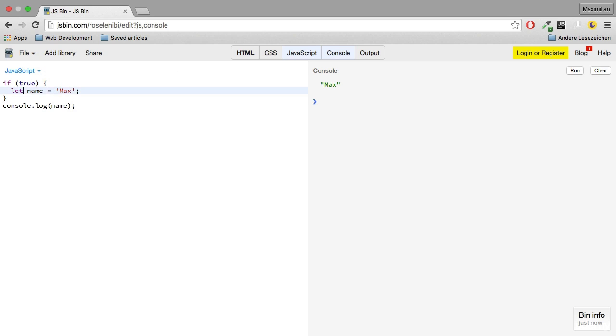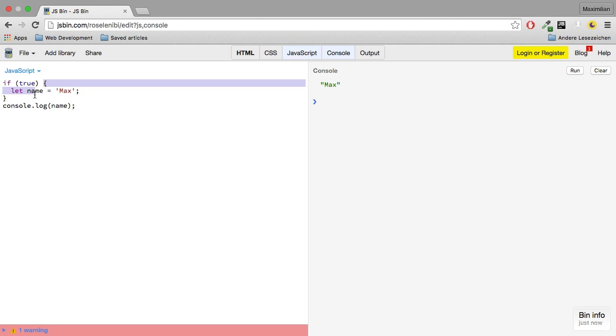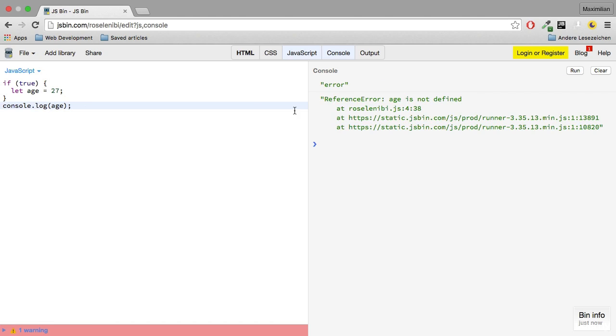Now with let, this variable is now contained inside this block. So what do you think will happen if I hit run now? I'm referring to the name of my window object, and it becomes much clearer if I use another name like age, for example. So if I now print out age, we'll even get an error that age is not defined. So let allows us to use block scoping, which means contain the variable in the body, like here in the if statement, where it is defined.